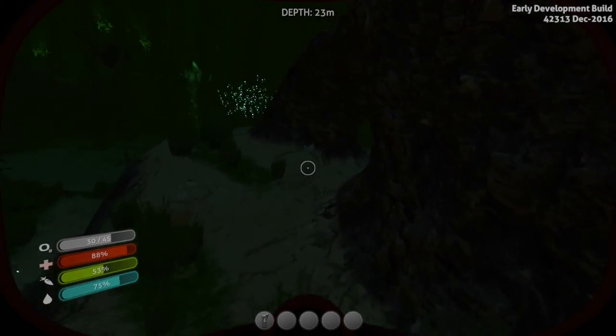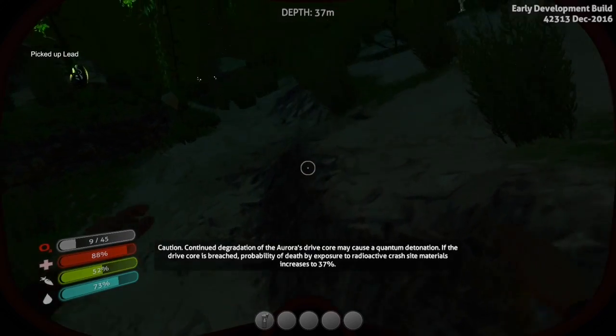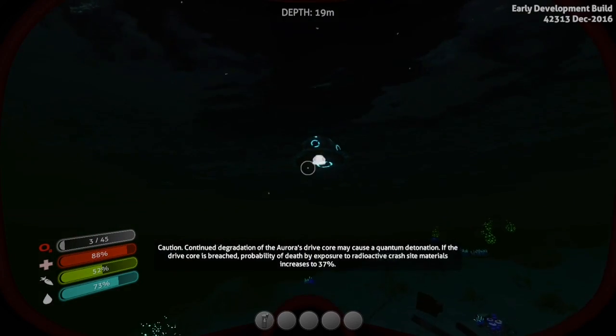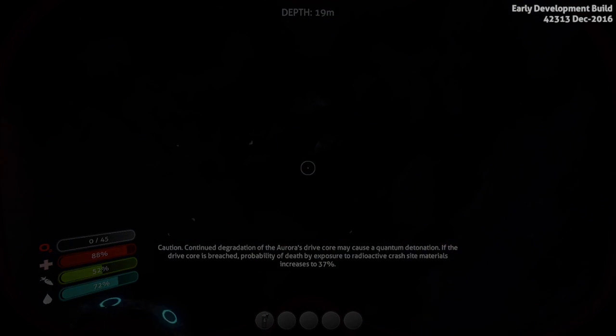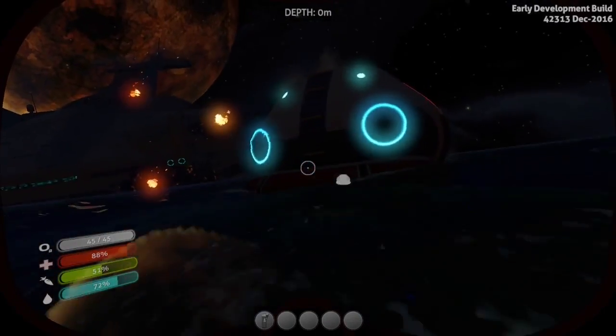I don't see any outcrops. Continued degradation of the Aurora's dry core may cause a quantum detonation. Calculating risk assessment. Death by malnourishment, 7%. By physical injury. Oh, oxygen, oxygen. No, no, no, no, no. Oh, gosh. That was close.